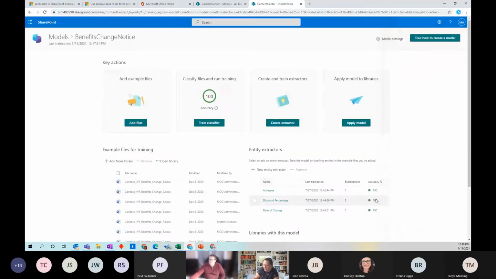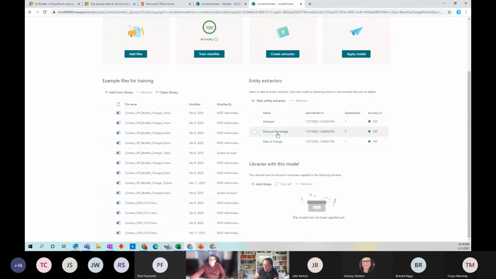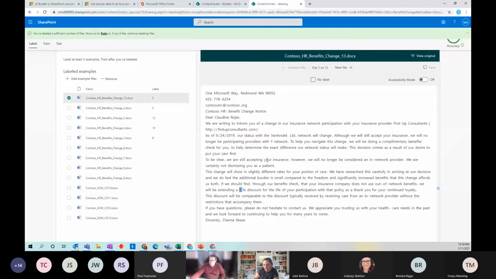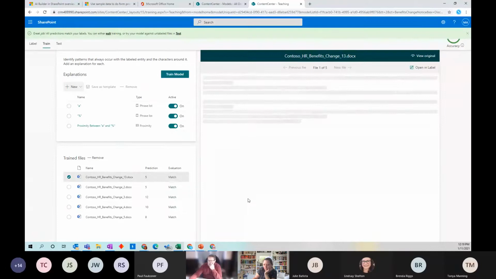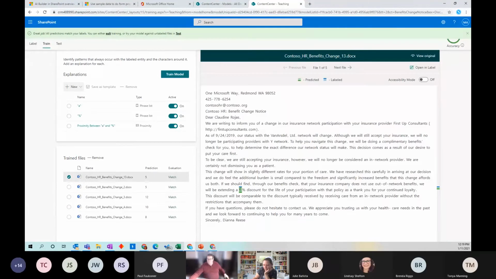So for example, let's say I want to get a piece of information out of an SOW. I want to get the discount percentage out of it. You can see it's got this label option. I don't know why it wasn't popping up in my other one, but you can select what piece of information you want out of the document, and it'll tell you, okay, here's where we're going to grab it. And then we can train it to grab that piece of information based on what's around it.